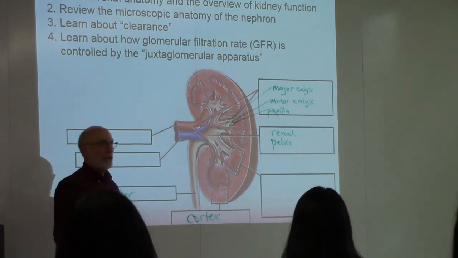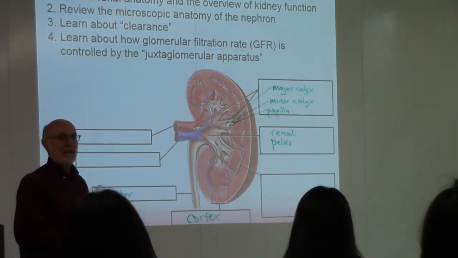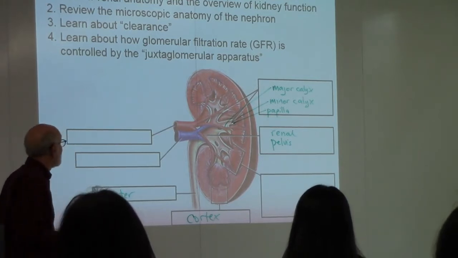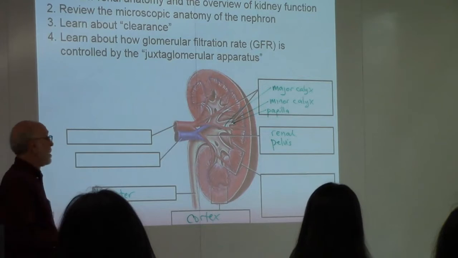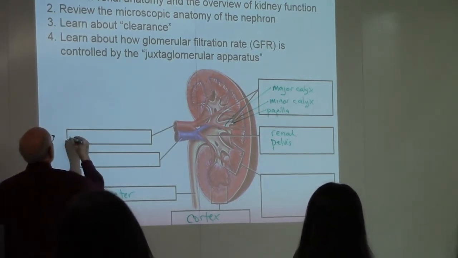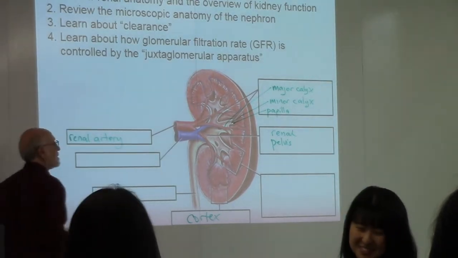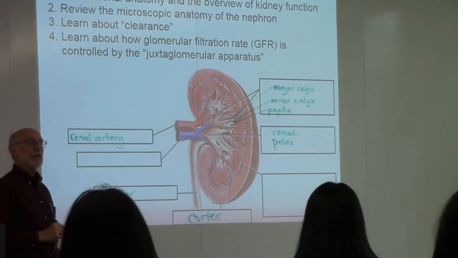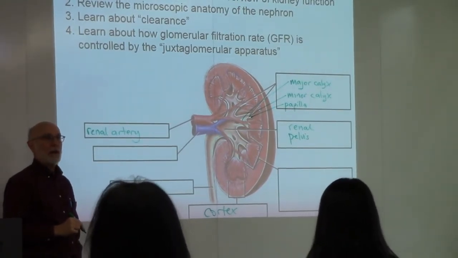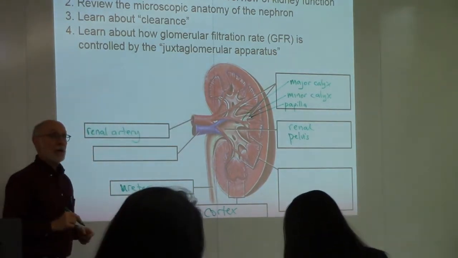I will not take points off if we don't include the word renal. It's pretty obvious. Everything we're talking about today is coming from this section of renal. Yeah. Renal artery. And if this image was in black and white, how would you tell the difference between a renal artery and a renal vein? Thicker. The renal artery would have a thicker wall. Not a bigger diameter, but a thicker wall.